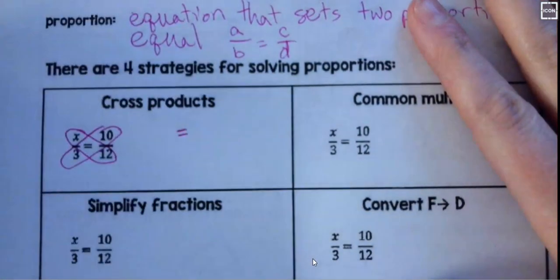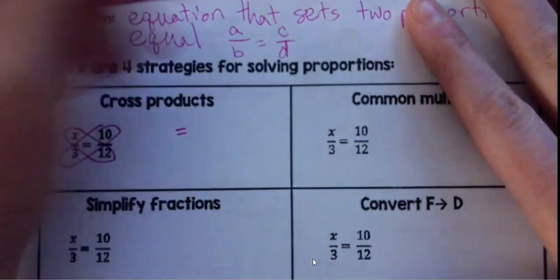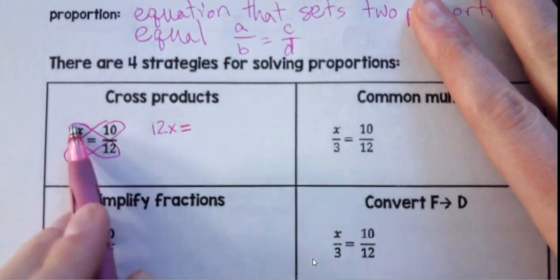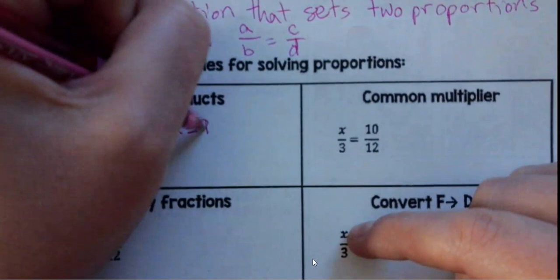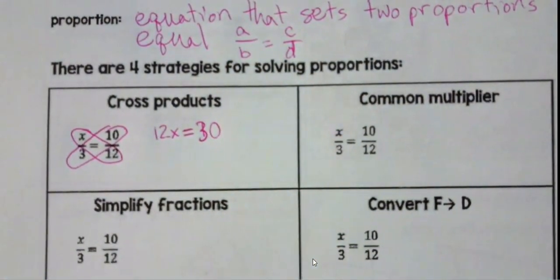So things that people mess up when they do this, they forget the equal sign. You take the two things in the same circle and you put them on one side of the equal sign. 12 times x, so just stick them next to each other. 12x. 3 times 10. Ooh, this is a struggle. 30. So 3 times 10 is 30.